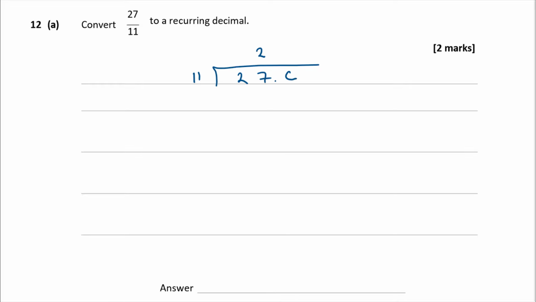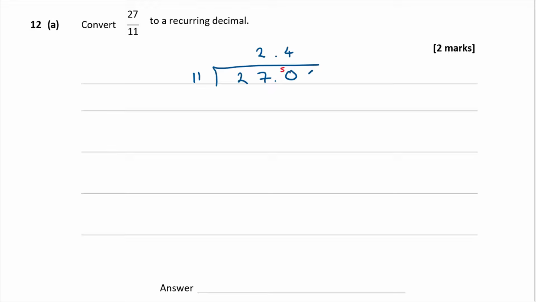So I'm going to have to add some zeros onto it, then attach these remainders to. So the remainder is 5. So then I can do, well, what's 11 into 50? Well, 4 11s is 44. So it goes in 4 times. Okay, but then the remainder is 6, isn't it? Because 44 plus 6 is 50.